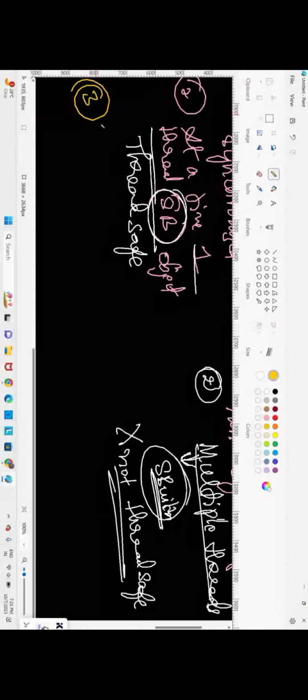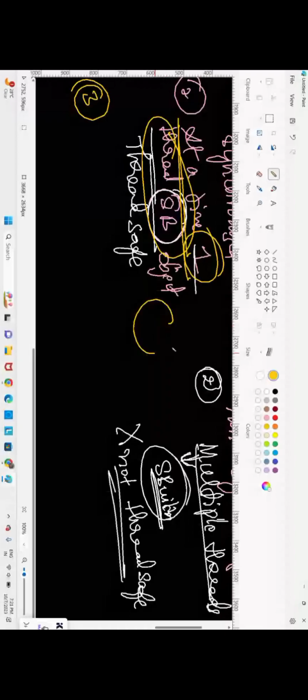Next, the third difference. Here at a time string buffer allows only one thread. Suppose one more thread is trying to access it, you can't do it.